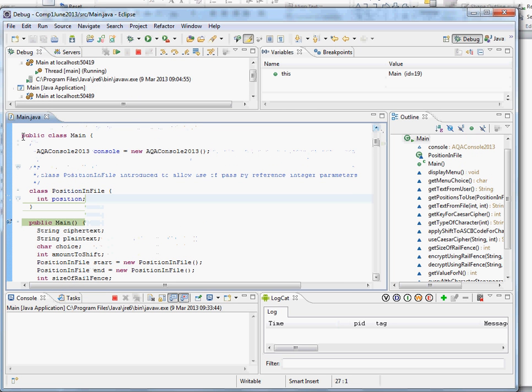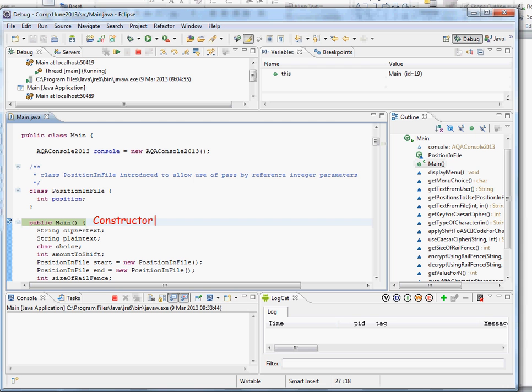So we have here public class main, and as we know the constructor has the access modifier for this method and the name of the class as the name of the method. So public main is a constructor of this class. So let me just write that down. I'm going to put here constructor. Yep. So the first thing it is doing is calling the constructor.